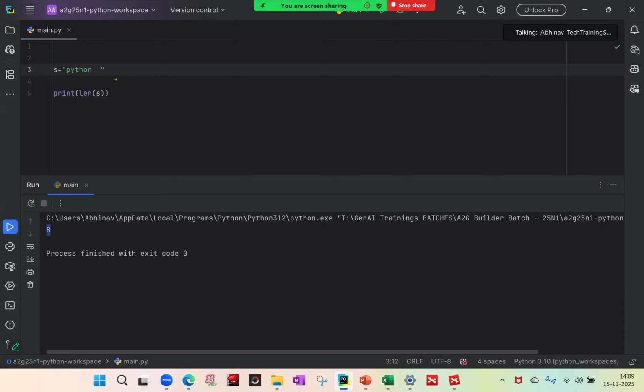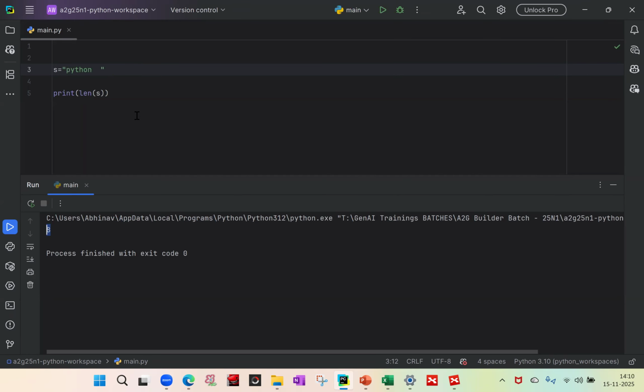Now you can see here, as I told, the string variable s is passed as a parameter of this particular reusable code, or function I would say. So in a function, the string variable is passed as a parameter, whereas in a method, it is called using s dot something.